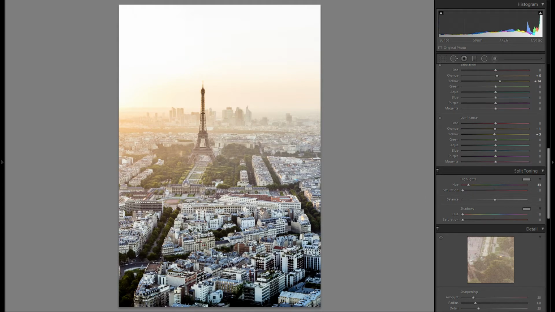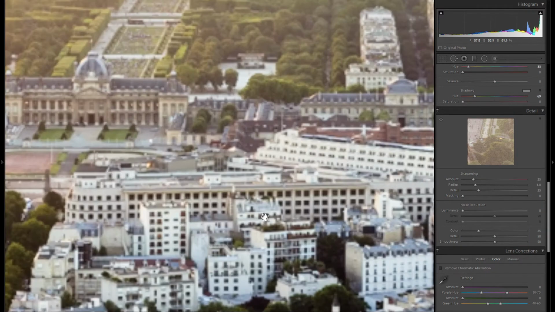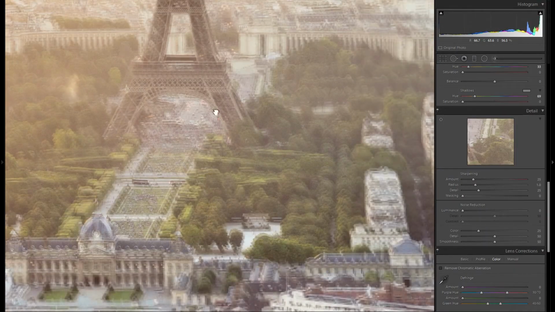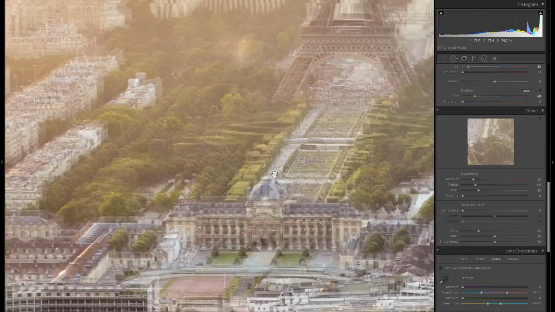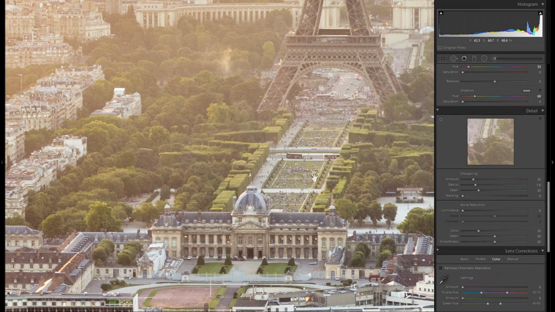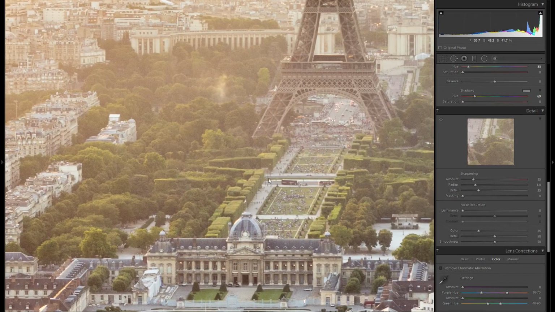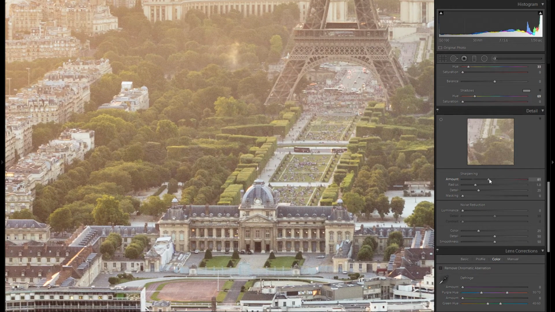Then let's go down to the shadows and see anything there. Well, I really don't think I'm gonna change anything there either. So let's go straight away down to the detail tool, zoom in 1:1 and see if there's any sharpening needed. Really amazing how much sharpness there already is. You can even see those people on the Eiffel Tower. Absolutely beautiful. Yeah, I think a bit of plus sharpness could help though. So let's see how much I want to add. I definitely don't want to overdo that. So I think I'm just gonna add around 50.